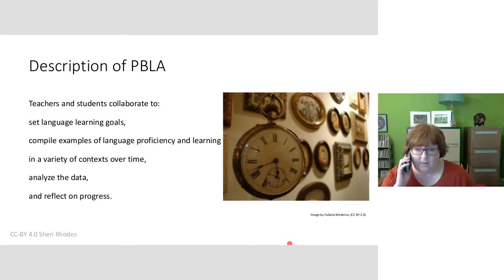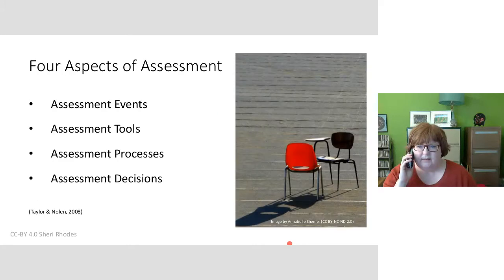Analyzing some comment sheets or a rubric is so much more disjointed for them. There are 4 aspects of assessment when we're looking at it. There's the assessment event. That's making sure that what we are doing to assess them is frequent enough that you have that chance to revisit something. The tool is what you're using to give them that feedback, to give them the assessment.